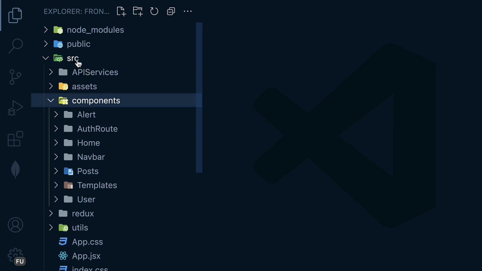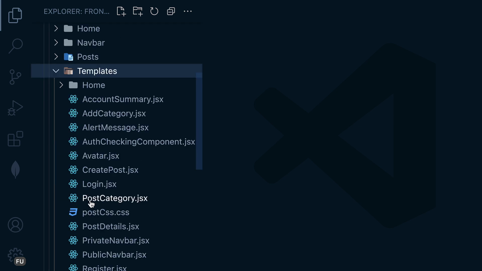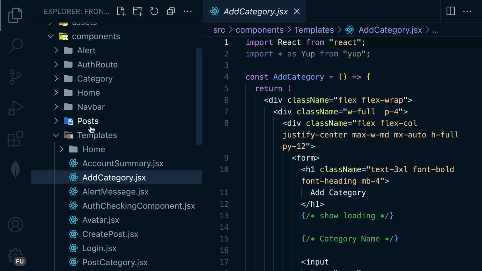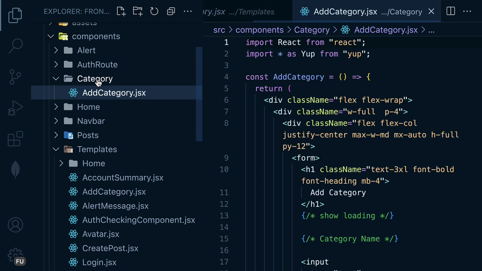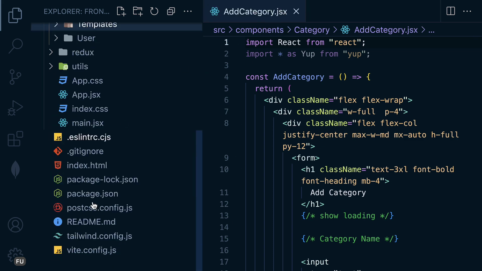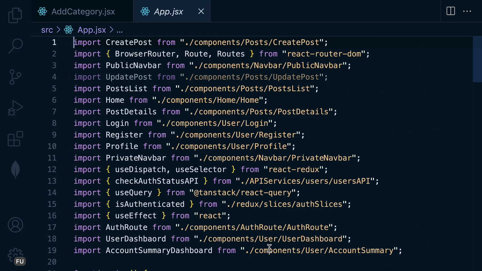So I'm going to have one folder under the component as category. And then inside the template, I'm going to copy the add category form and place it inside the add category. Awesome. So let's go ahead and provide a path for it inside the user dashboard.